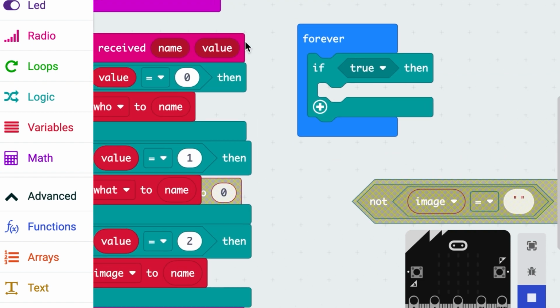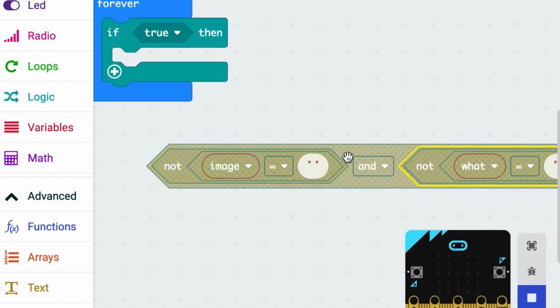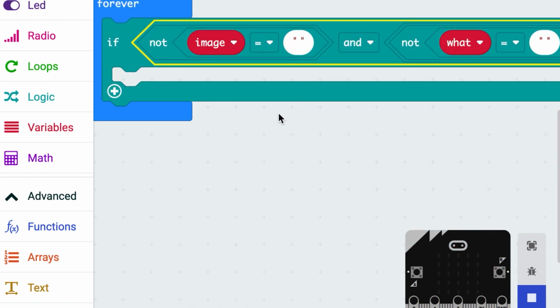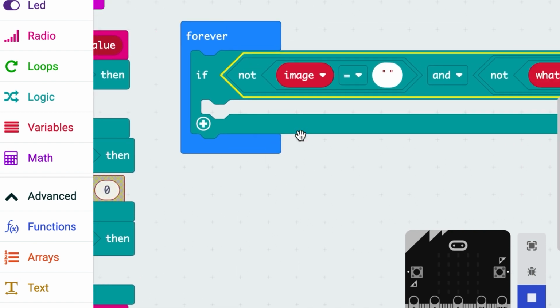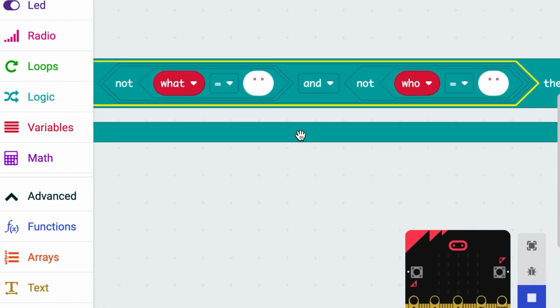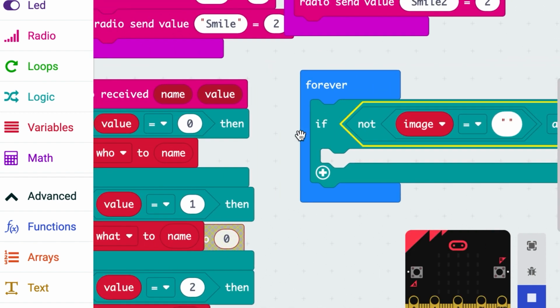Oh, man. So as long as they are all not something, then I can print out a message.